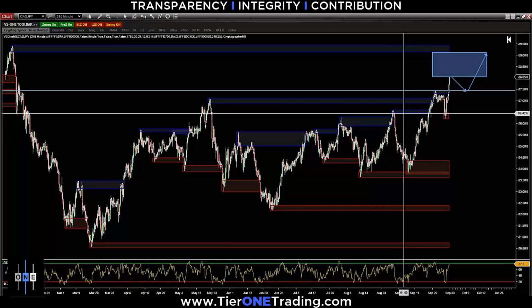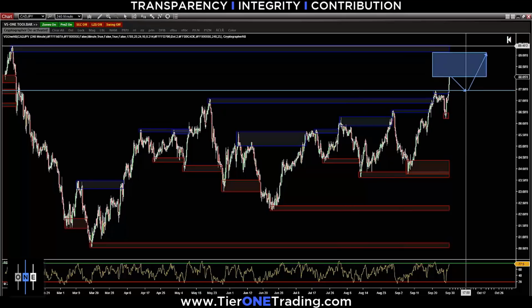Again, as a higher time frame trader, one, look for the pullback into structure, maybe 87.50s, and then the extension higher to that ultimate 89 even destination. Two, you can look for some type of consolidation. Maybe we see a pennant pattern, a flag pattern, a triangle pattern, some type of breakout pattern, and we can look at it from a breakout trading perspective. Or if you're a day trader, lower time frame trader, eyeball this right away, look for smaller retracements and areas of relief on the lower time frame, and then look to take advantage of the continued move up.